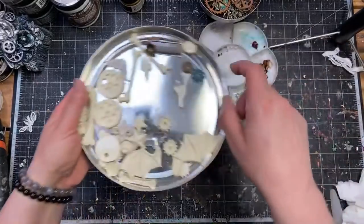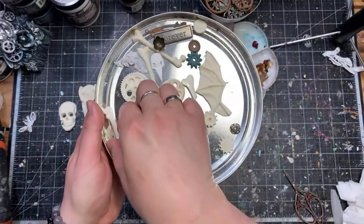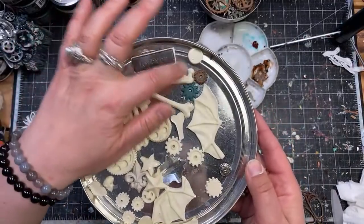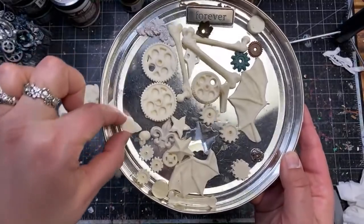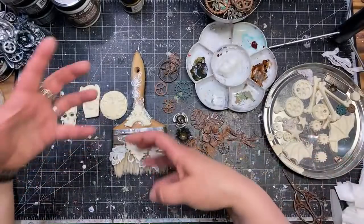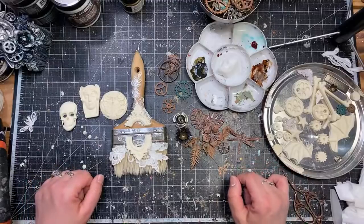And then for extra touches, I've got some of the smaller elements. I've got some bones because we are going for the darker mood. And we've got some smaller cogs. We've got really tiny, tiny skulls as well. So these will go later. First, we have to build the main composition that is going to sit in here.